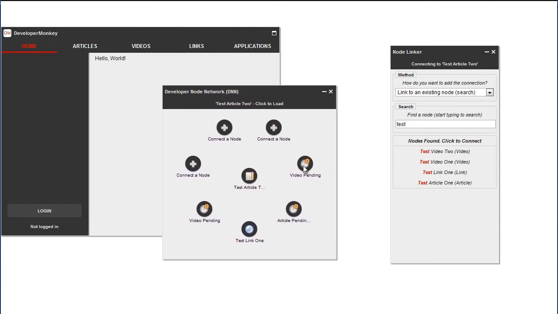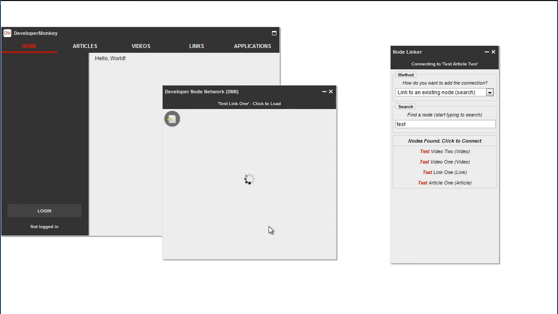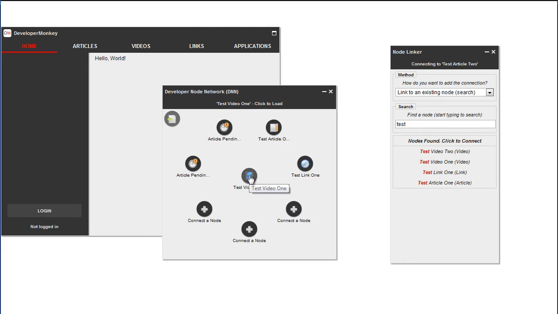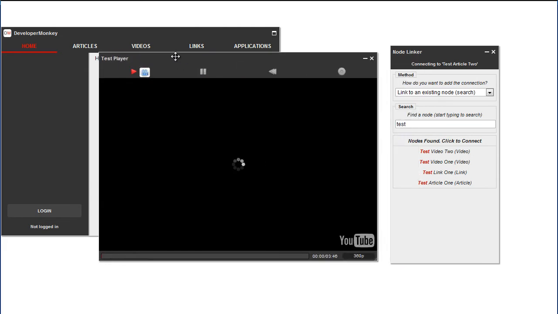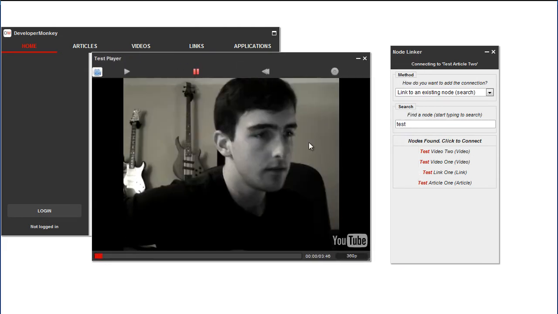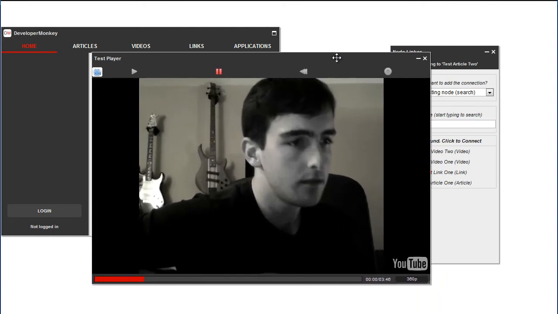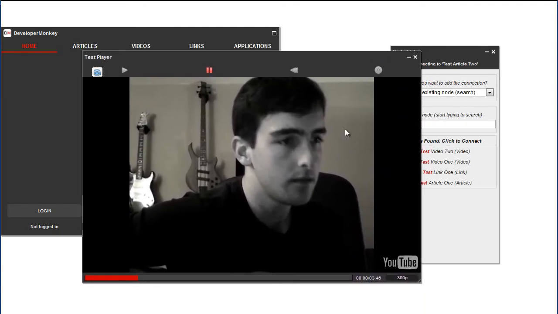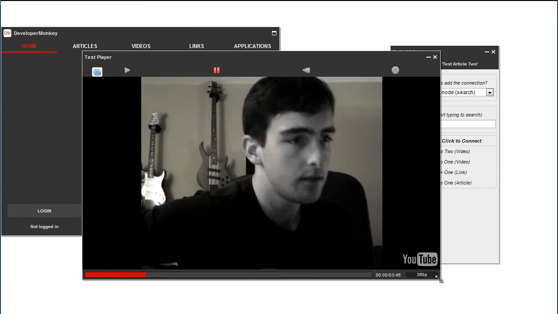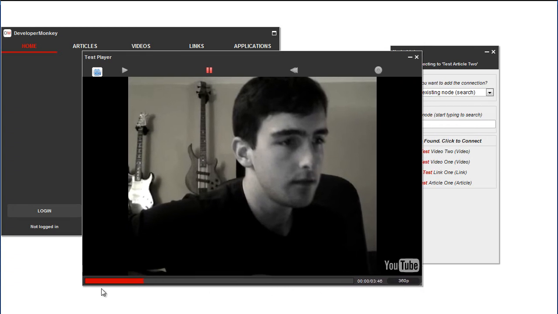development network. If I go to test link 1 and click on test video 1, we can click this, and as you can see, a video player instantly runs. This is based on the YouTube Chrome OS player and it's fully resizable like every other window and minimizable and all that stuff, and resizing can be disabled when you initialize the object.